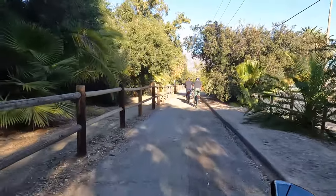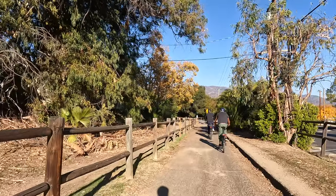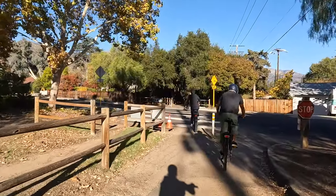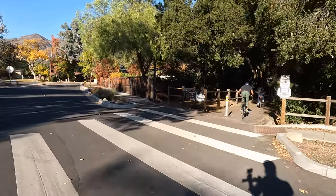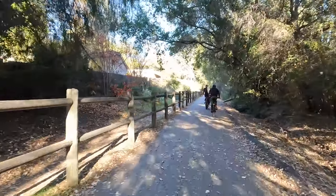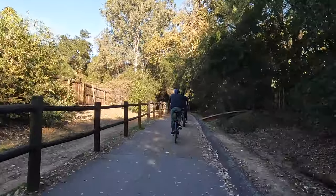If I were coming back, I'd definitely recommend going to the wineries — there are about a half dozen of them. It's really fun, especially with a bike, to ride along this bike path and park at Topa Mountain Winery. A lot of those wineries are just a couple blocks from each other so you can walk from one to the next. There are also some really lovely restaurants in the area. I'm a big Yelp fan — I've been Yelp Elite for over 10 years — and I use it to find top restaurants. One place I'm curious about is The Duchess; I went there for coffee but they have unique food items on the menu.